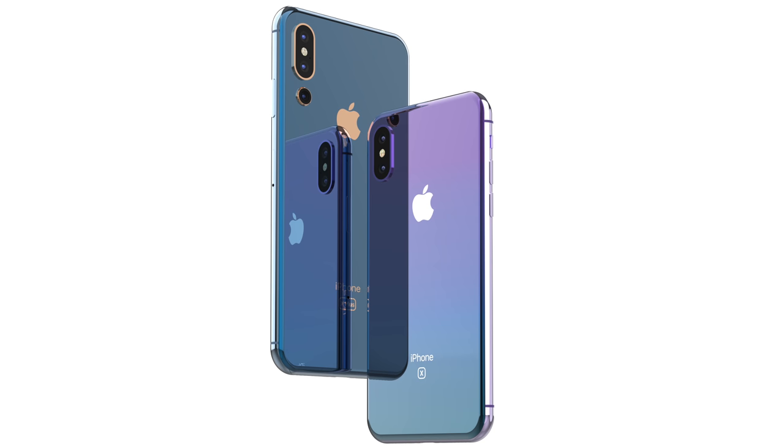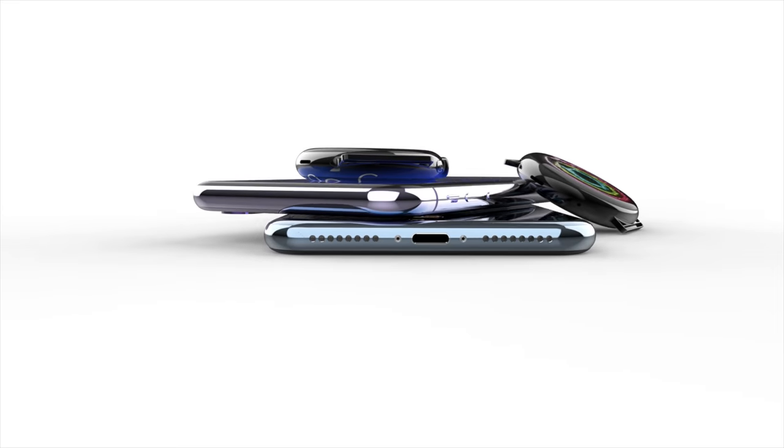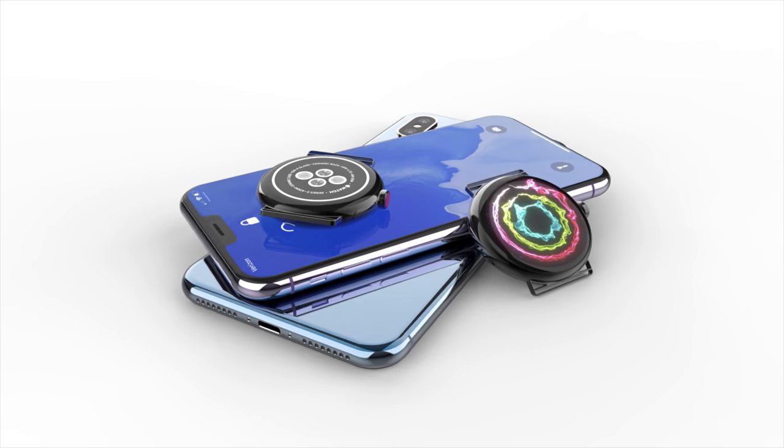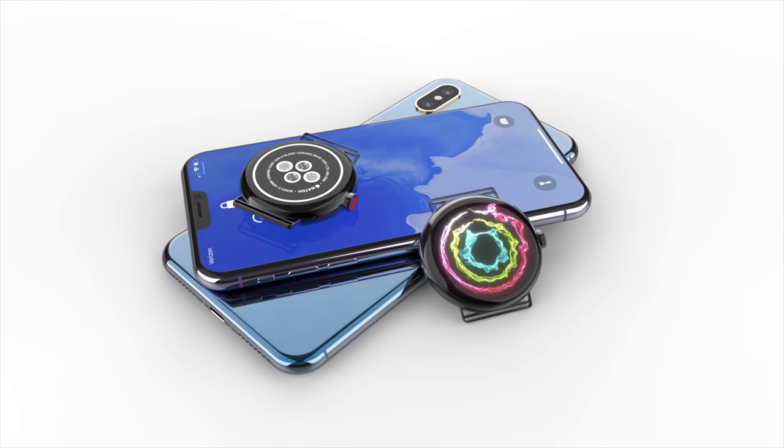This will be a great way to differentiate the lineup. So this is one report in a sea of others that are saying the triple lens iPhones are coming in 2019. We don't really know for sure — everything's leaning towards next year — but one thing's for sure, everybody's agreeing that a triple lens iPhone is being developed and will be released in the future by Apple.